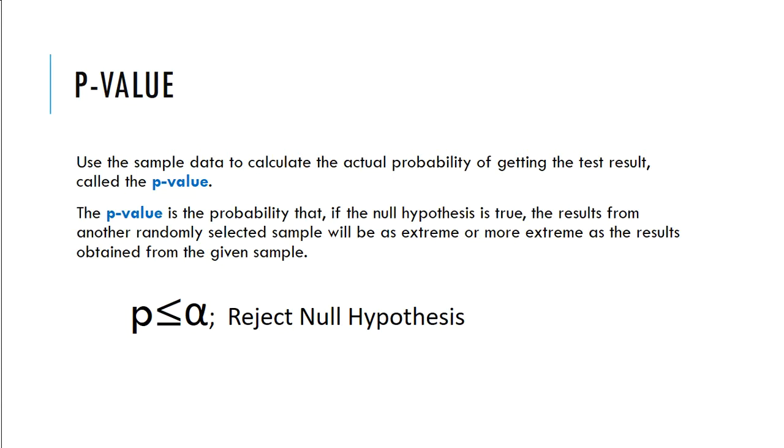So I'm saying the probability is less than or equal to the level of significance, which we talked about before, and I reject my null hypothesis. The way I remember this is kind of crazy, but it might help you: People eat fish from the river Nile. That's a way to quickly think about it.